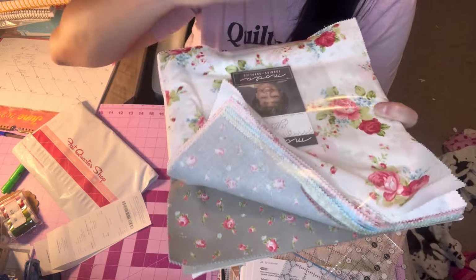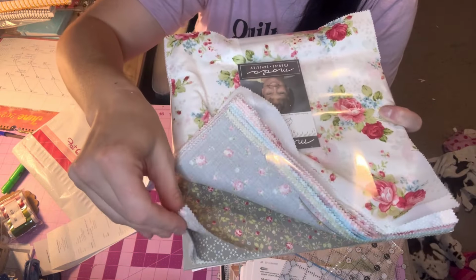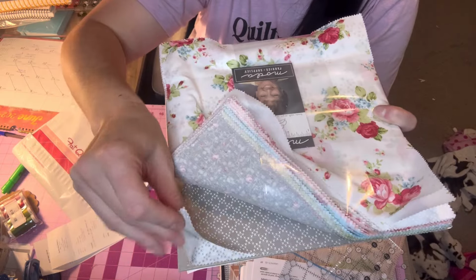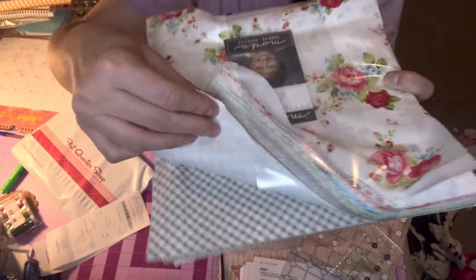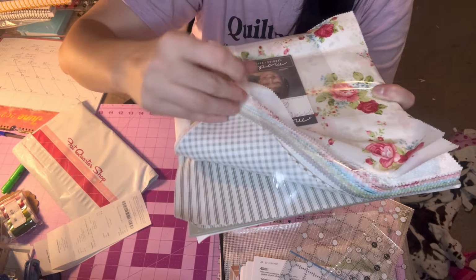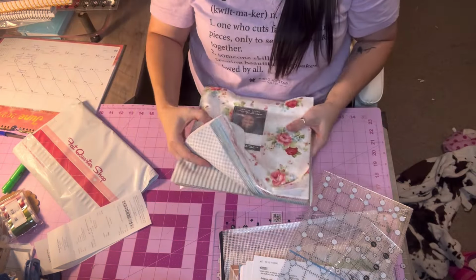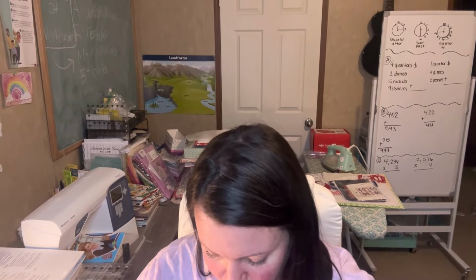She had another fabric line I like, but she only had a jelly roll, and I just am not. I used to buy a lot of jelly rolls, but I'm just not into jelly rolls much anymore. Unless I need a solid color, you know, a solid for them. I just don't. I'm glad my address didn't show.